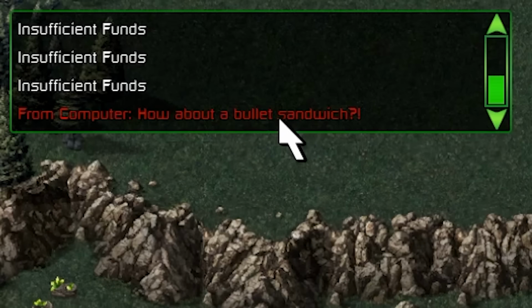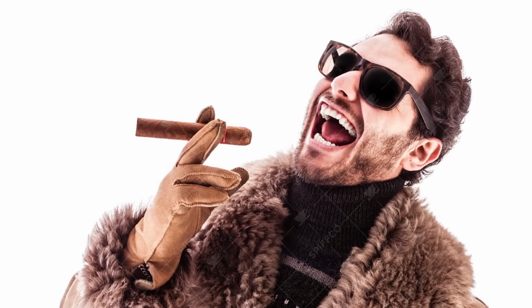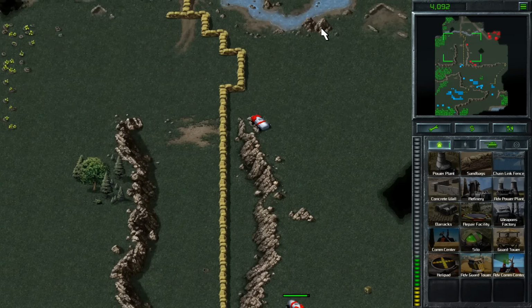Apparently the AI is now threatening a bullet sandwich, ladies and gentlemen. What the AI fails to comprehend is that there will be no such bullet sandwiches. For we have gained access to, ladies and gentlemen, infinite wealth. Well, now we have 4,000 gold in the bank, and basically we can do anything.